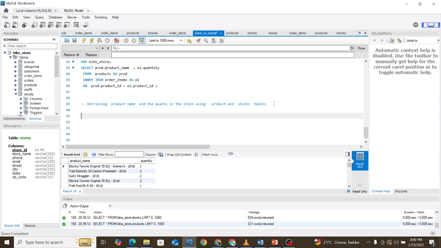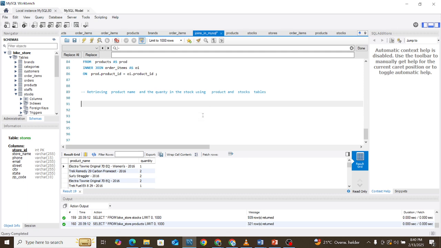Yes. So we can say select. Then we can say the alias, prod. That is prod dot, then the product name. We have the product name, right? Product underscore name. Then a comma.